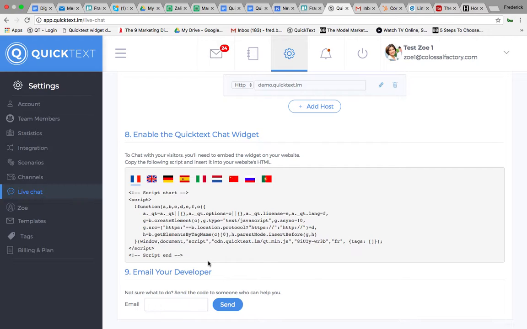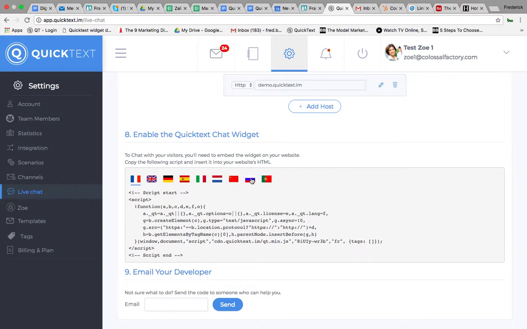A neat feature is that because Quicktext is used all over Europe for now, and even the world, look at China here, these are language specific. So right now, if this is France, you have a little FR here. If I switch to England, you have EN as well. And Germany, you have DE, and so forth. What it means is that once the live chat pops up or triggers, the message will be in the language indicated. So you have a lot of languages, even Czech Republic.